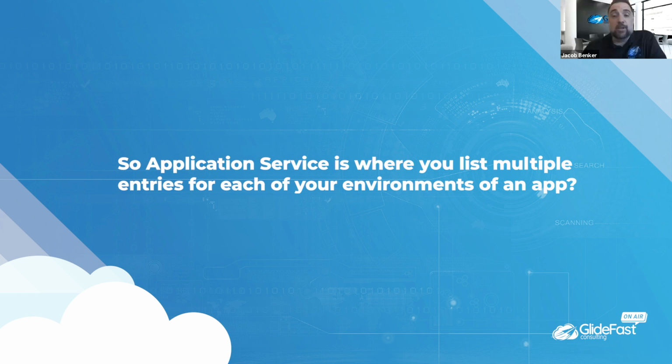Yep, absolutely, environmental as well, prod, test, QA, dev, each one of those environments, those deployments would be listed as a separate application service because all the infrastructure underneath it, that's what you need, right? For your dev deployment, these are all the CIs and infrastructure that make up that dev deployment. For your prod deployment, you want the same thing. So yes, you would list each one of those depending on how each of your applications are deployed.